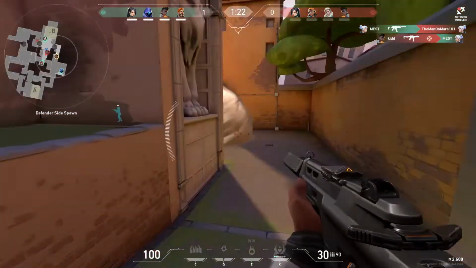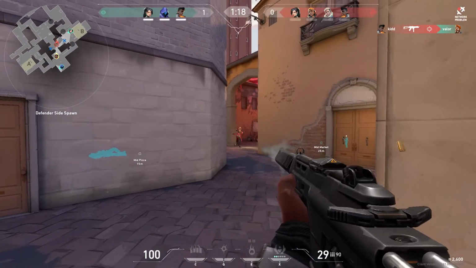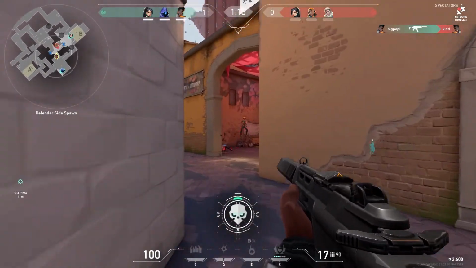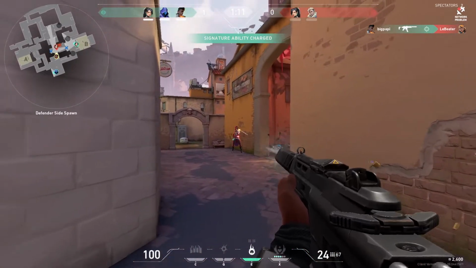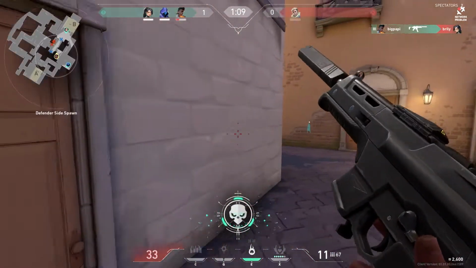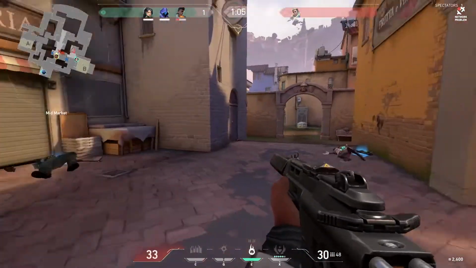If the defending team, on the other hand, successfully defuses the spike or the 100-second round timer expires, the defending team gets a point. If all members of a team are eliminated, the opposing team earns a point. After 12 rounds, the attacking team switches to defending and vice versa.